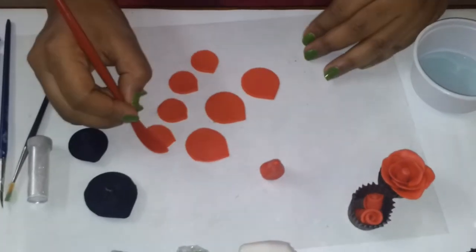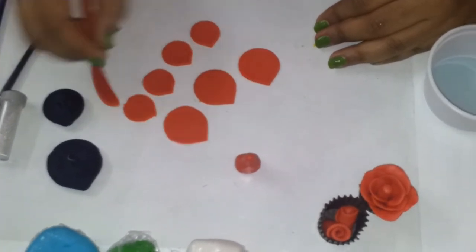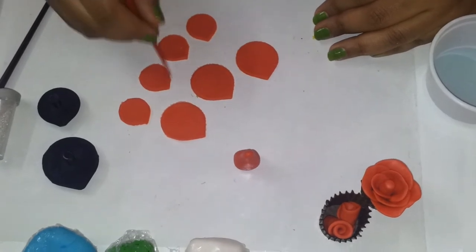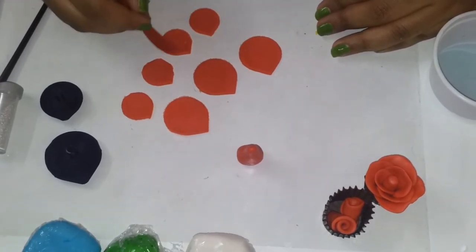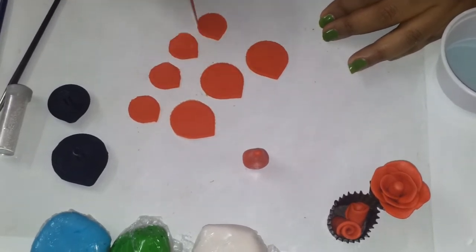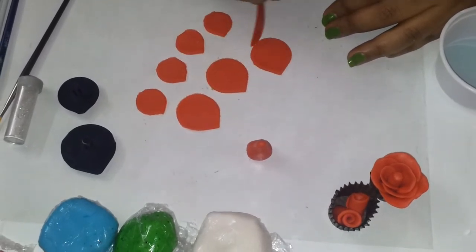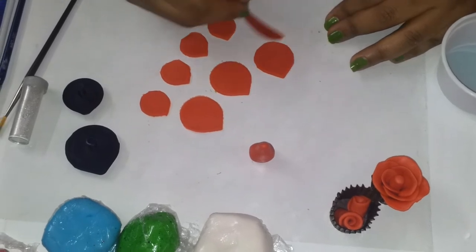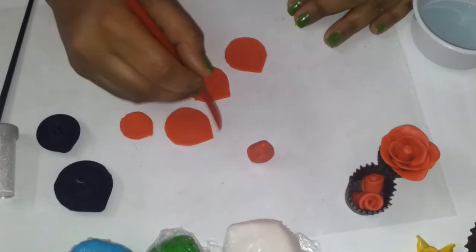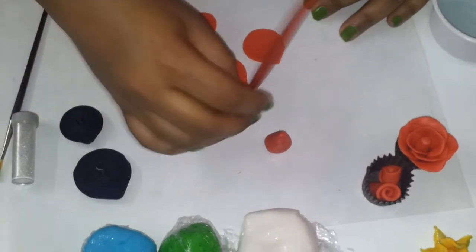And we'll just smoothen in the edges of our petals like so. After we smoothen the edges of our petals, we'll just lift them off so that they don't stick to the surface.